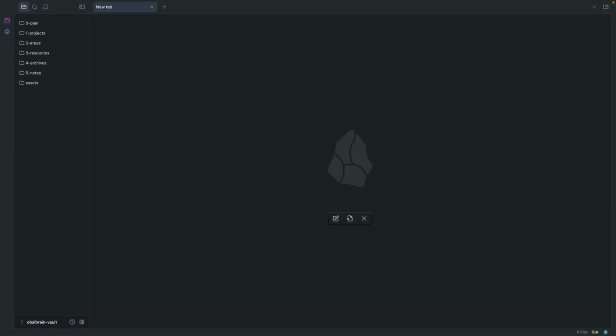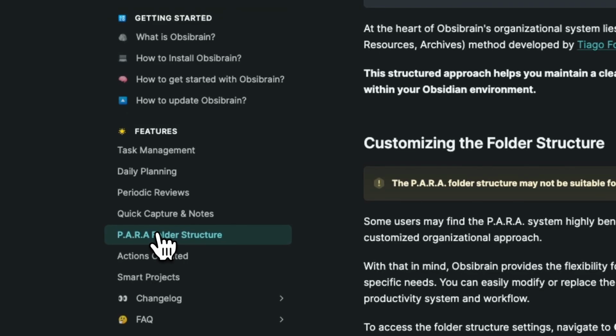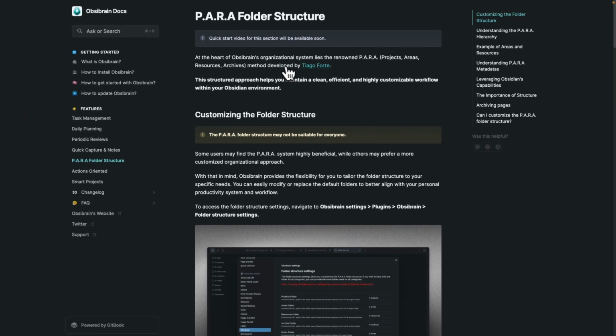Now, about two things. First, the folder structure, which is quite interesting, and you can change some of them if you don't want to use that one. So we are using the PARA folder structure, which you can find more about in the documentation. This was a method developed by Tiago Forte.